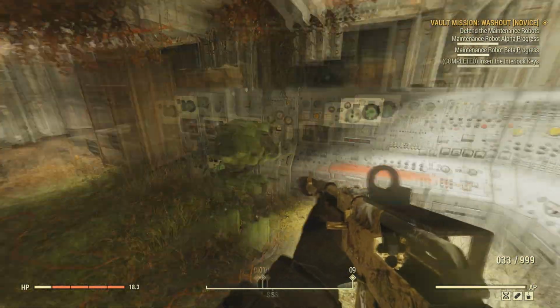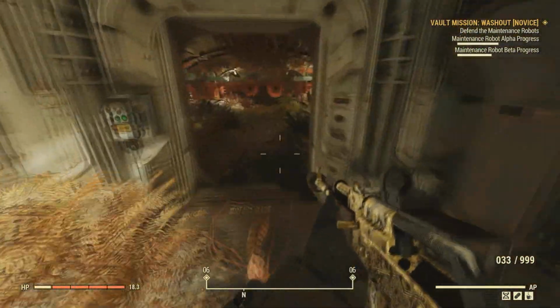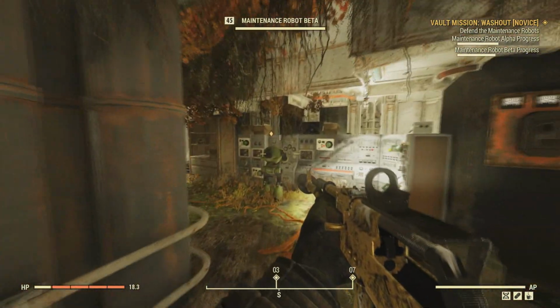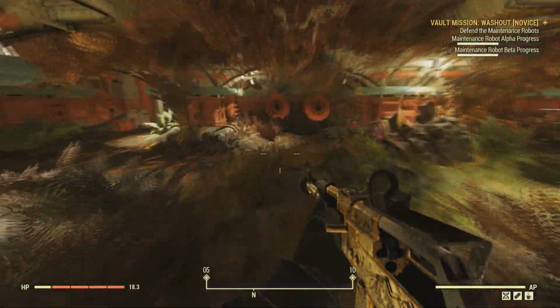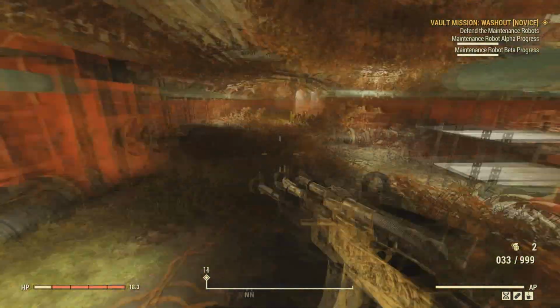It'll keep progressing if the interlock keys aren't there yet, but when it gets about 50%, it'll say blocked. See how it's going up right now? That's Beta going up. Yeah, when it gets right before 50%, it'll say blocked. Secondary stabilizers to bulkhead doors.